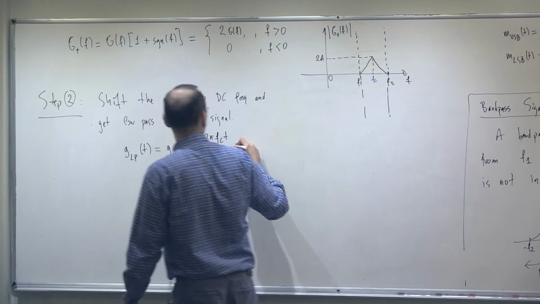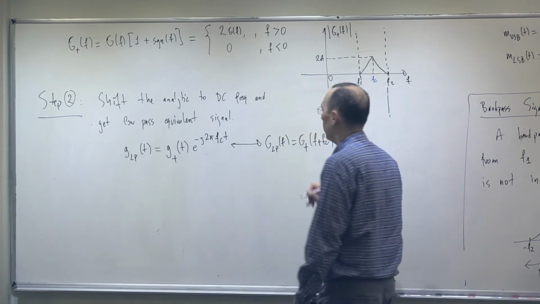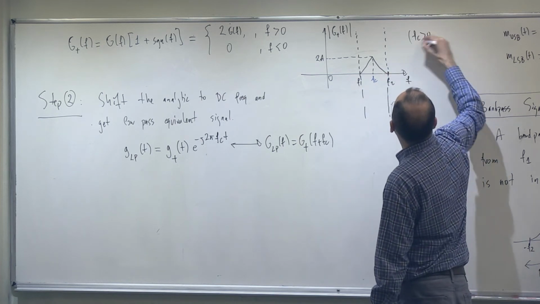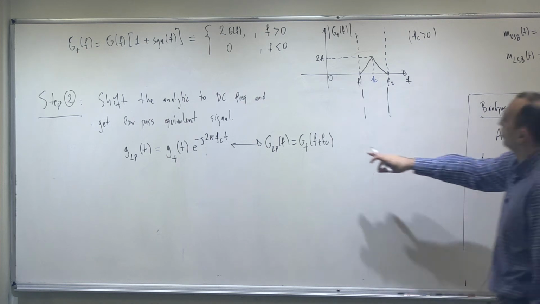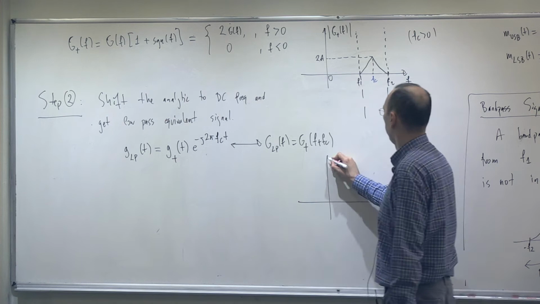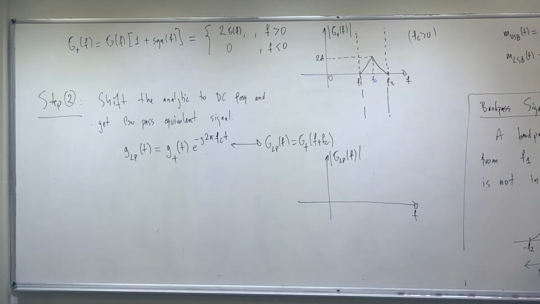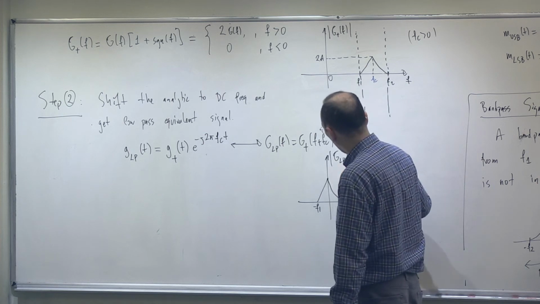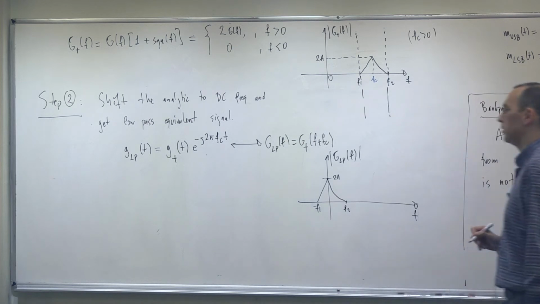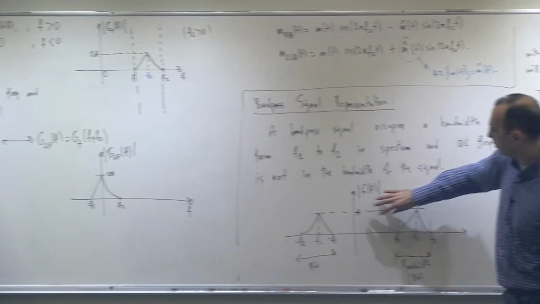Now obviously, if I do this, the Fourier transform of this, F plus FC, am I right? So clearly this FC is positive, because in the positive, let's say, line segment, so this is shifting towards the negative frequencies, you know, things like that. So I have this. So if I sketch this right now, the low-pass equivalent in the Fourier domain, as a function of frequency. Now shift this to over here. So this is minus F1, this is F2, let's say curve like this, and it's like 2A. That is it. Okay. So as I have said at the beginning, my goal is capturing this signal, because this is the information bearing signal. If this is like, let's say, the radio message, then I'm interested in this message. I'm not interested in what's going on anywhere else.